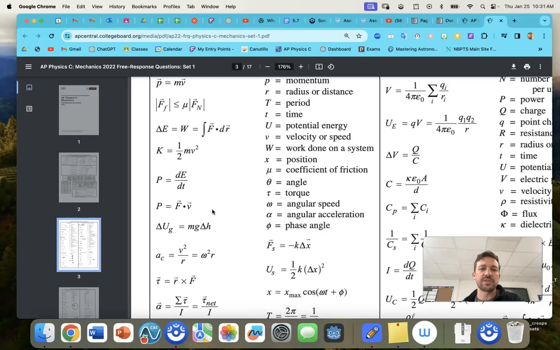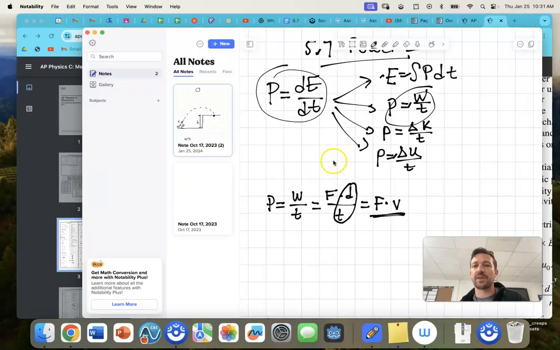But first, we call this the dot product. And if you see these two arrows above the variables, remember that means those two things are vectors, which means they have a direction and a magnitude, right? So whenever you have two things that have direction and magnitude, if they're not working in line with each other, that means that in order to put them together, you need to use some trig. So let's look back at this.